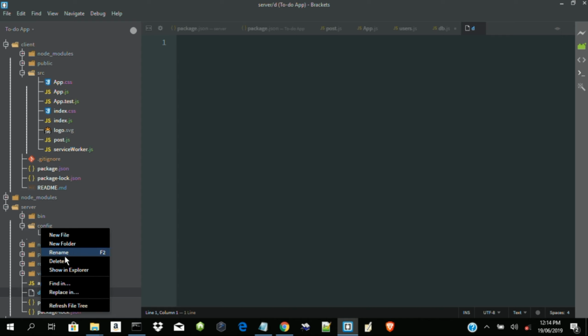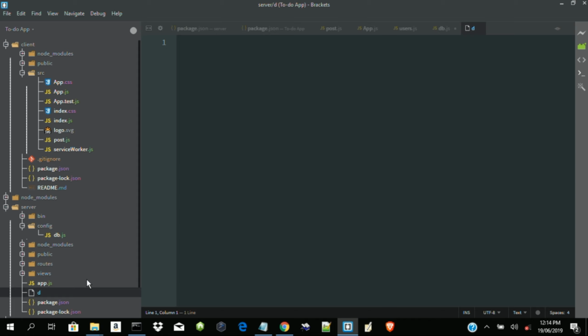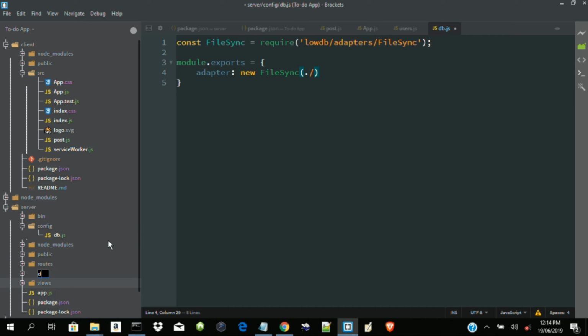Let me create a folder D, so let me call it D slash db.json.